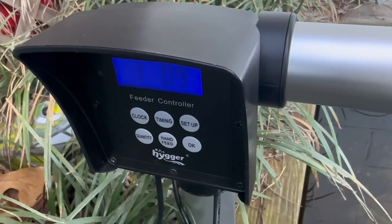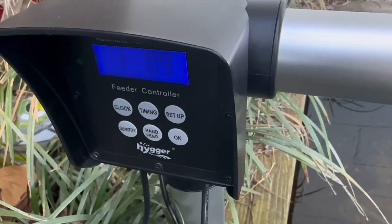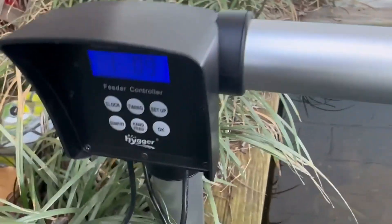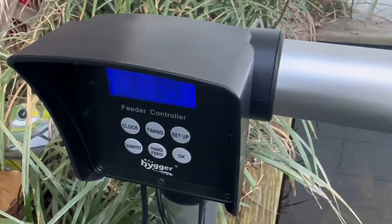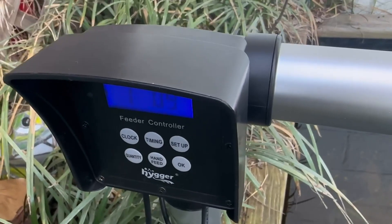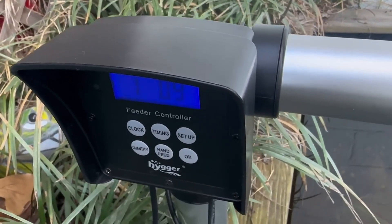One thing to think about too is if the power goes out — there must be some sort of battery backup because I've unplugged it and plugged it back in and it kept all my existing settings. I was worried about that because before I used to use a battery backup system, but this was going to be hardwired in, which is nice. I was concerned about power outages resetting everything, but it held its settings.